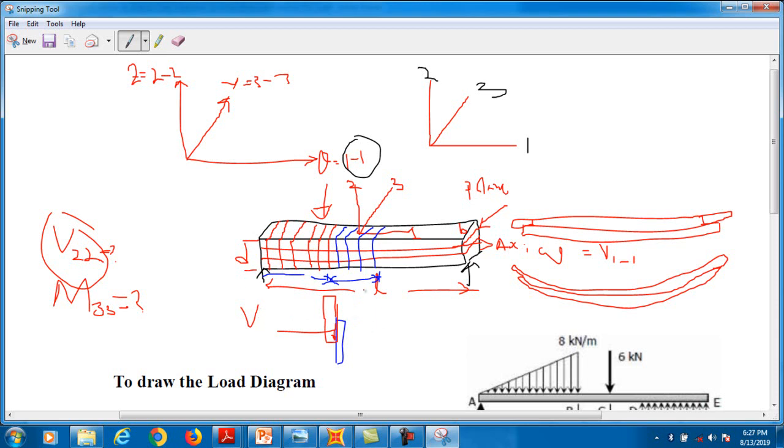Now you can see that if you compare this movement with your axes, that is 1, that is 2, and that is 3, this movement is basically along the 2 axis, which is the z axis. Therefore we calculate shear along 2. If these planes move in another direction, we will calculate shear about the 3 axis. If there is any movement between these planes along the 3, or you can say along the y axis, that will be calculated as V33. So I think this is clear right now, okay, this is enough.